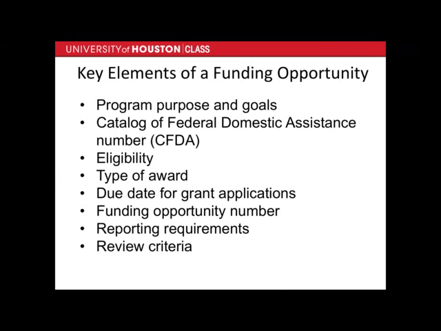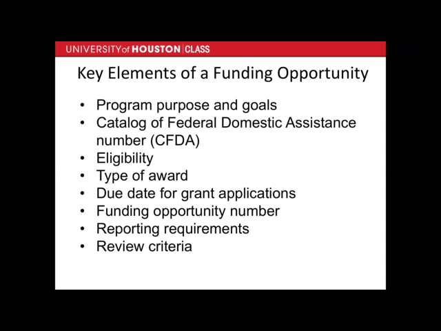So just be really careful when you're looking at due dates, especially in certain databases, because they have a bad habit of publishing the application due date, but not actually telling you all of the other pertinent information that you need to know regarding letters of intent or pre-proposals. And again, we'll dig a little deeper into that later on.